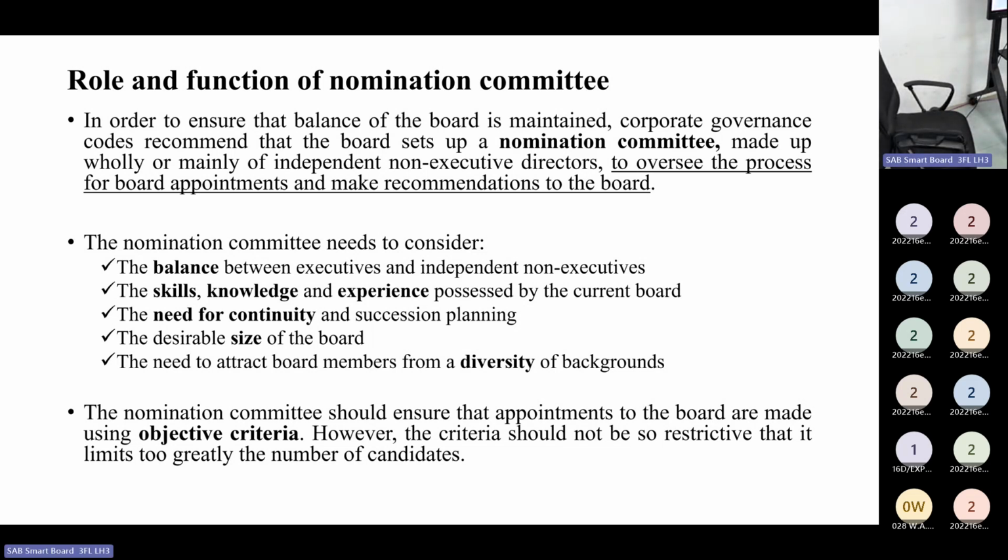When nominating, always look at our size. The larger the size, the more the cost, always. It's better to have a broader committee, and having many members is good, but having many members is costly. So you need to identify who should be the best people to be on this board.